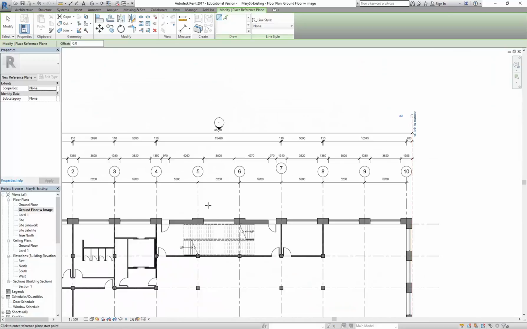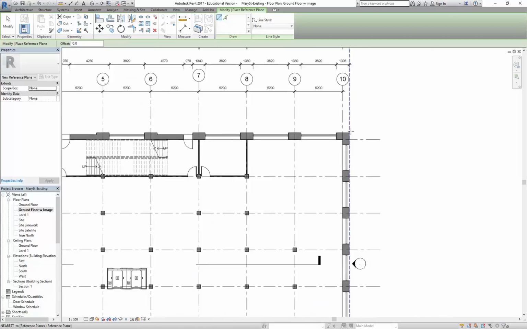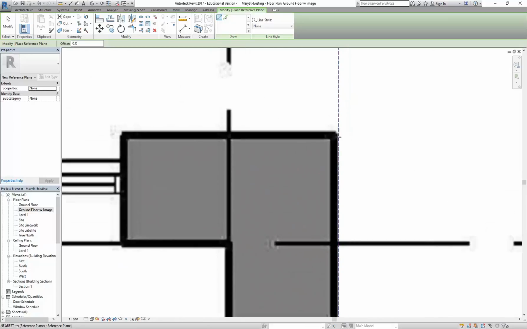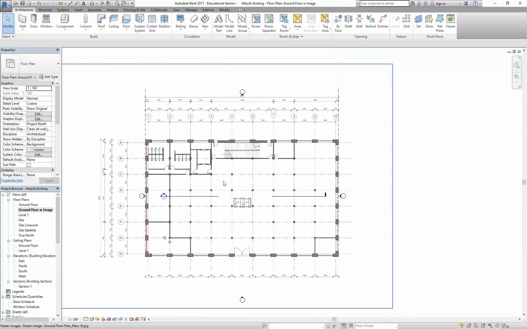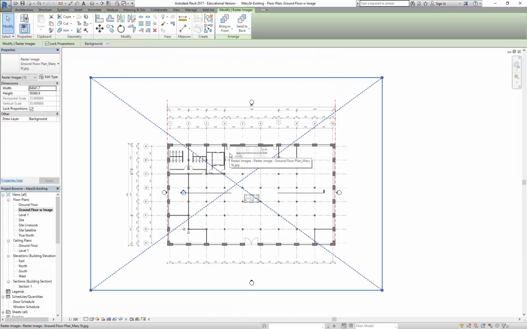So 48,400, I've selected the reference plane on the right, and there you can see the dimension is actually 48,374, not far off, but we want it to be accurate. So 48,400 is what it should be. So here, notice how my reference planes come out only slightly, but I'm fussy, and so I'm going to rescale the plan. So I've pressed escape, and you know, it's good just to repeat these things.